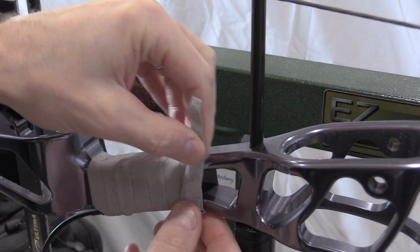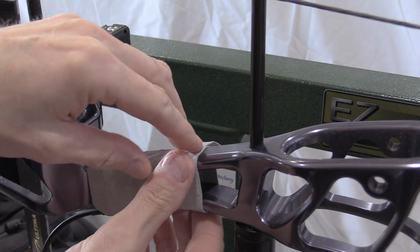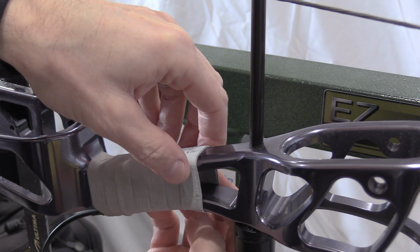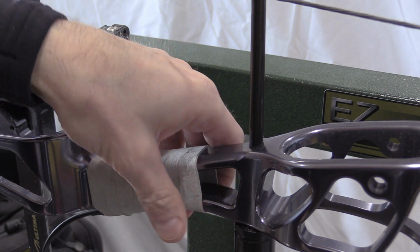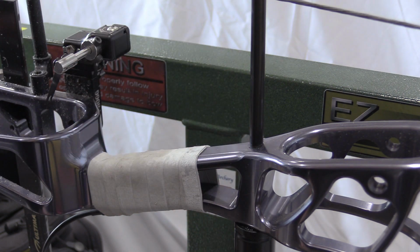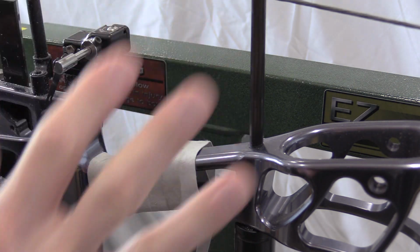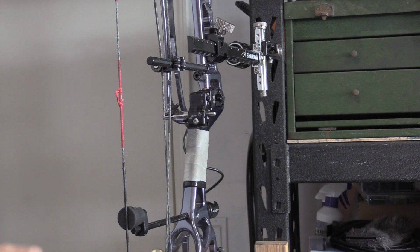So what we're going to do is I'm going to cut a piece of tape. I use electrical tape. You can use the tape that comes with it, but if you've taken that off, then you've got to start with something else. So I just cut a strip of electrical tape and use that. So I will get that ready, and then we'll put that on, and then I'm going to move the bow out of the press and start putting on the other accessories. So stay tuned.